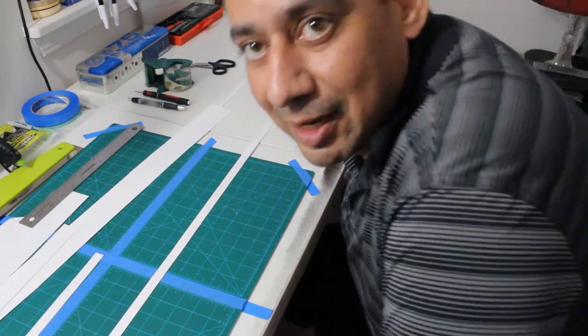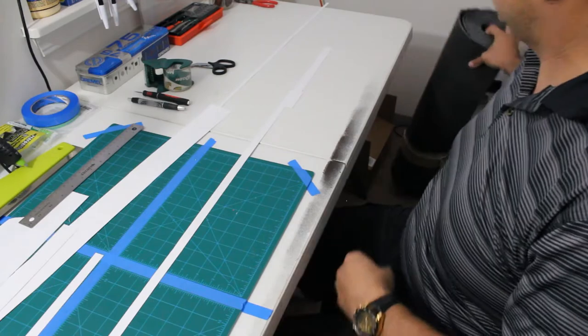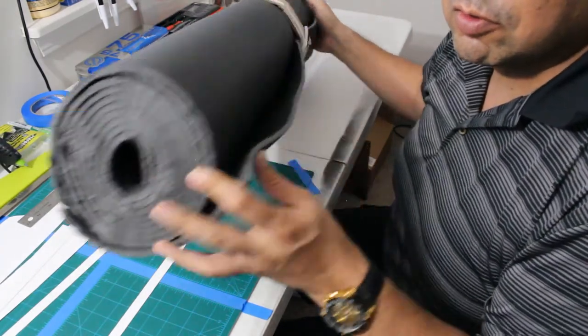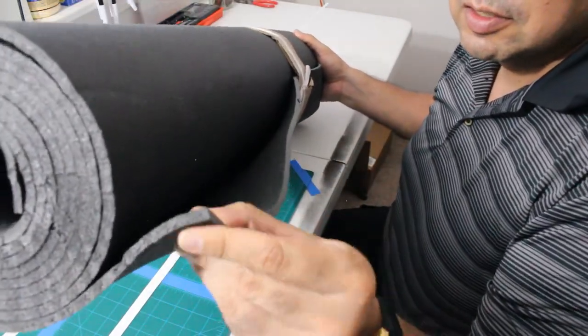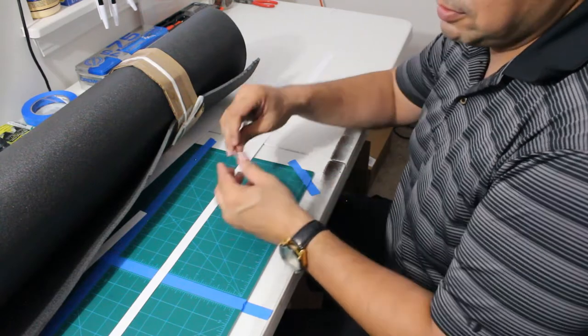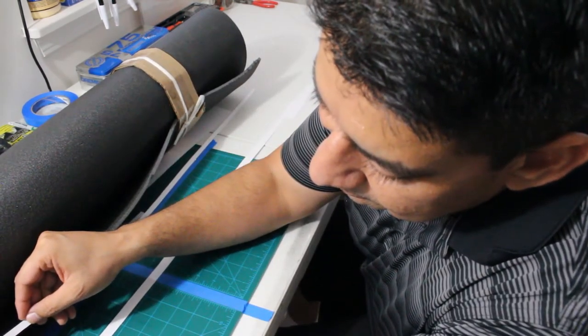Alright, so I'm doing a different angle here, just trying to give you guys different angles of it. But this is the foam I'm planning to use, and it's a nice long roll. It's pretty thick. It should work pretty good. This other long piece here would actually be the spine of the blade, and you can see it's just thick enough.